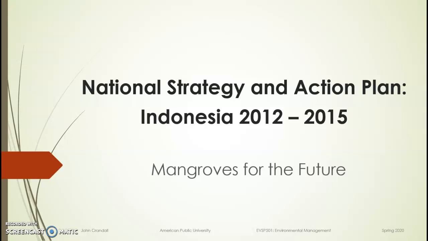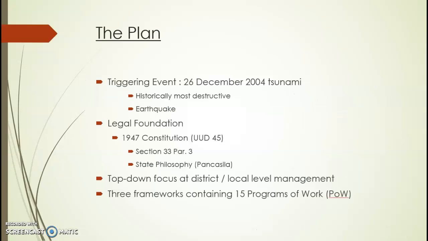Today I will be talking about the National Strategy and Action Plan of Indonesia 2012 to 2015, brought to you by the Mangroves for the Future. The plan was triggered by a major earthquake that happened on December 26, 2004. This created a historically destructive tsunami. The legal foundation for the plan is initiated in the 1947 Constitution, Section 33, Paragraph 3 of Indonesia.